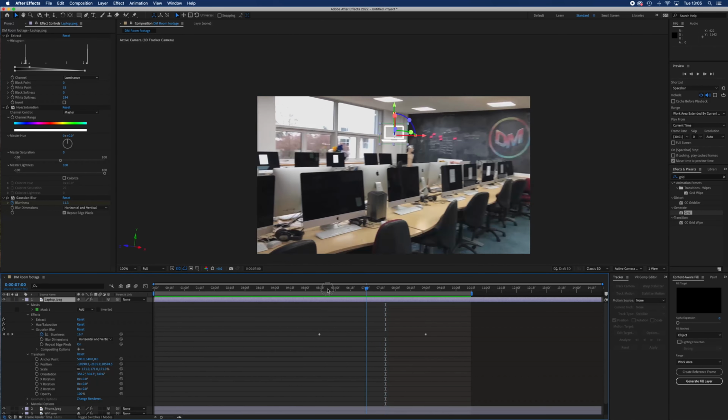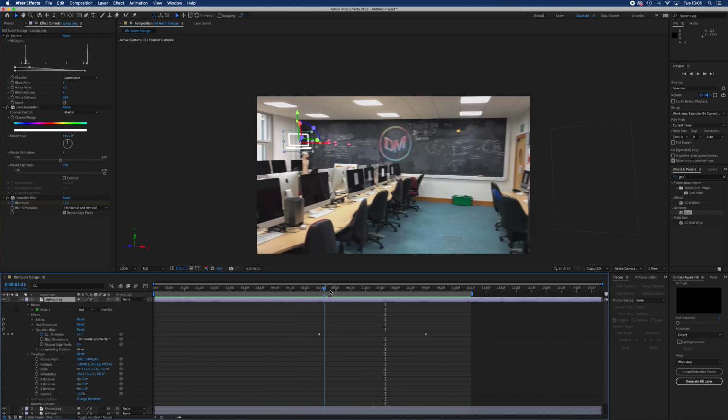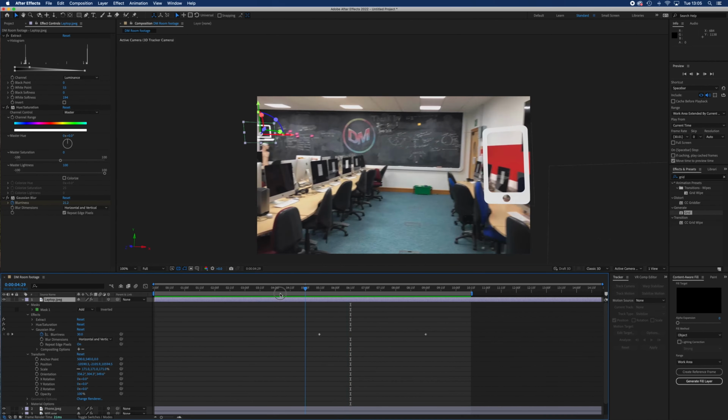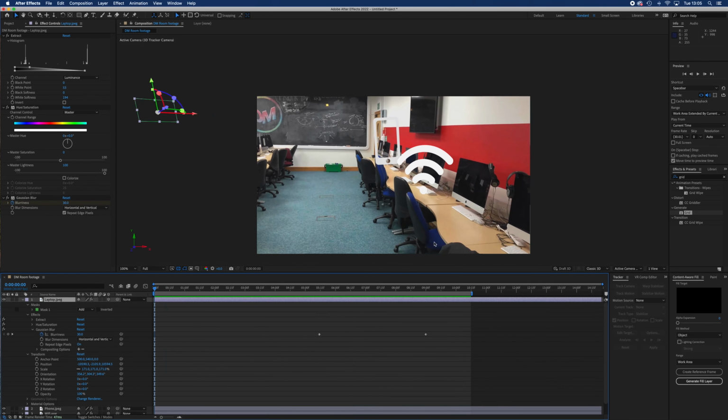A nice way of doing it is to actually position something directly in your path. So if you can position an icon right here floating in space, so you actually almost go through it, that's quite a nice effect as well. But I'll leave you to experiment, because obviously this is quite a long tutorial already. So I'll leave you to give it a go, and then once you're comfortable with it and you're happy, then by all means go out and film some stuff yourself and see what you end up with. Nice one.